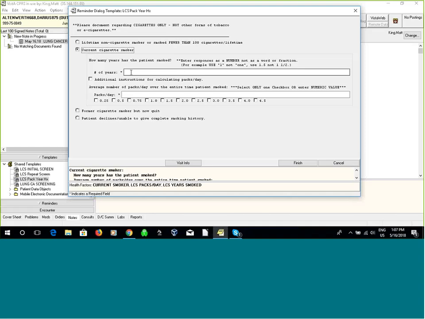What happens when you choose current smoker is it opens up and it's going to want to know how many years the patient has smoked. Let's just pick a number, say 25. And then they ask the average number of packs per day over the entire time. Let's just say 2, so a lot.